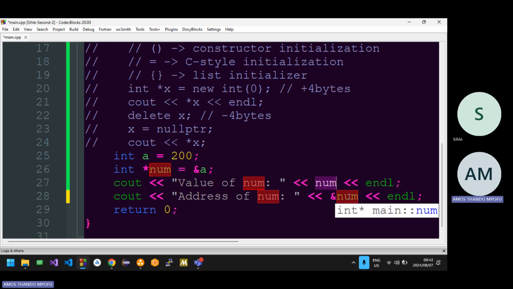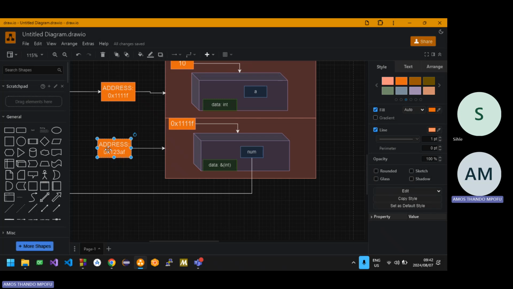What is its address? Basically I'm looking for this value here, where this box is sitting. I don't want what's inside the box. So if you do use them in combination, like ampersand and star, what you're doing is you're saying point to that address, meaning go to that address, which is this, then get the address of that address.